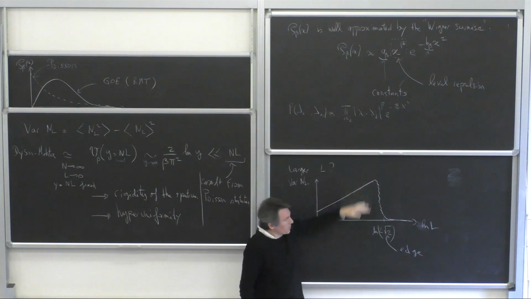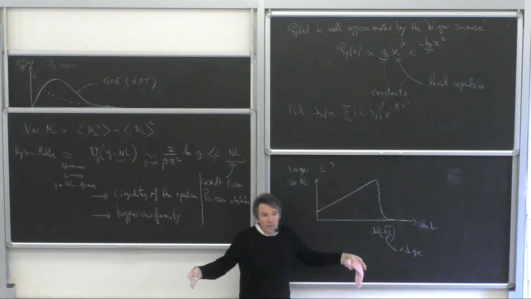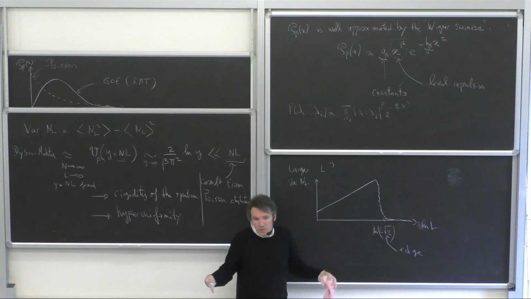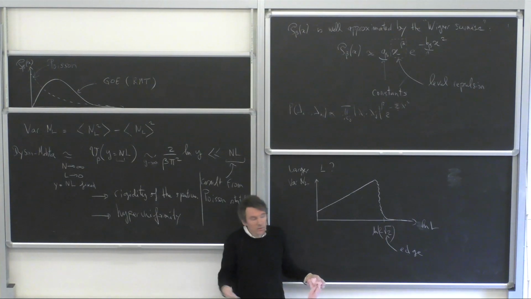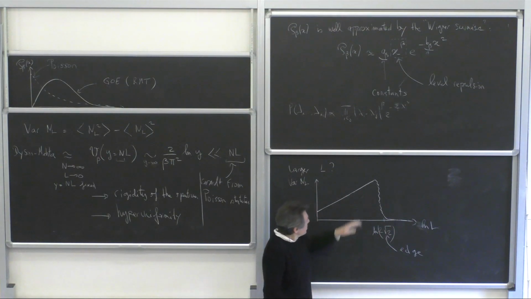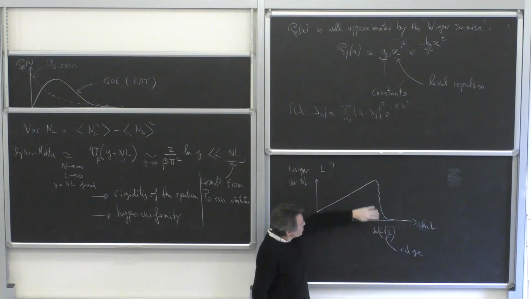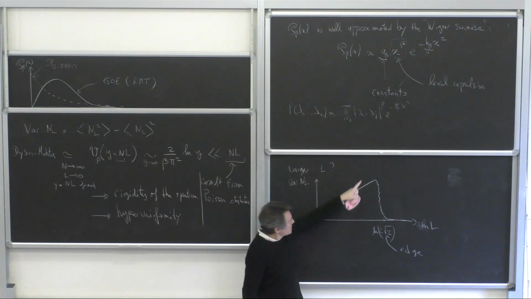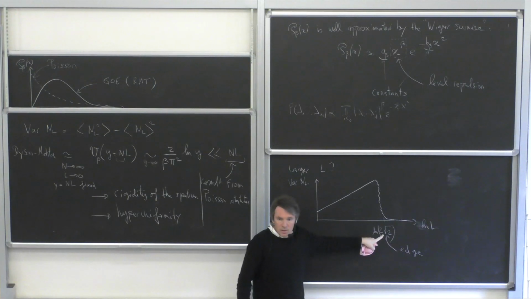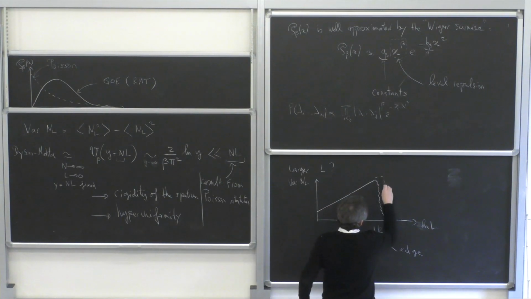Just because at some point, you have all the particles between minus square root of 2 and plus square root of 2, so the fluctuations are just zero, essentially, at leading order. But the way it really decays to zero here is done with some non-trivial oscillations, and this is the signature that the fluctuations near the edge are actually quite different and non-trivial, and that's what I want to discuss right after the break.